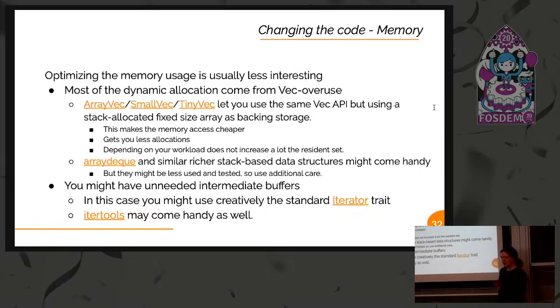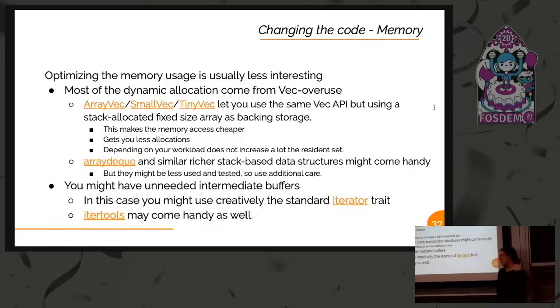We have solutions. ArrayVec, SmallVec, TinyVec, pick one of them. I mean, they are more or less the same for the user. ArrayVec is the first. SmallVec is one that is specifically geared for Servo. So it's some kind of a hybrid. TinyVec is the smallest possible implementation of the concept. It boils down to, OK, I know the size beforehand, so I'm not going to have something that has to increase. So I'm just going to use an array as a backing storage or something that is similar to an array. So I can put everything in the stack.